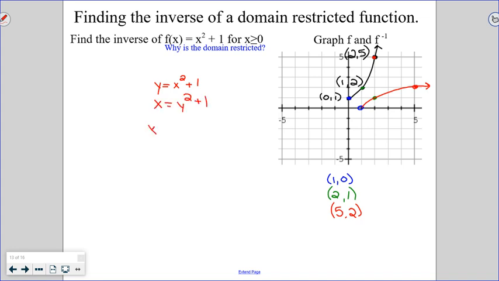I would have solved by subtracting 1 and square rooting. And does that look like the graph of the square root of x moved to the right 1? Remember our transformations? Yes, the square root graph of x moved to the right 1. Okay, so we can see the overlap there. All right.